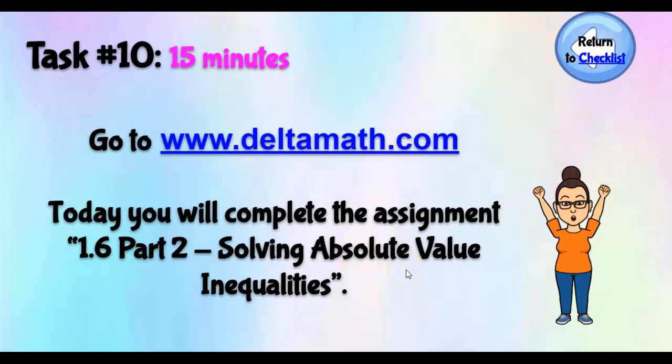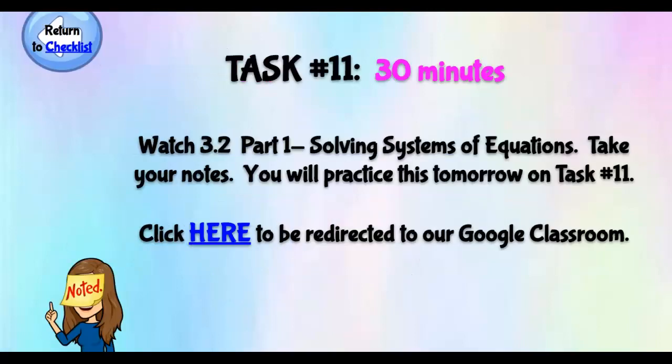All right. Same day, we're going to be working on Delta Math, completing some practice problems on this newer topic of solving absolute value inequalities. These are going to be and/or questions. And then we have a new lesson, but it's not really new, because it's something you saw back in Algebra 1. We're going to be solving systems of equations using 3 different methods: graphing, substitution, and elimination.